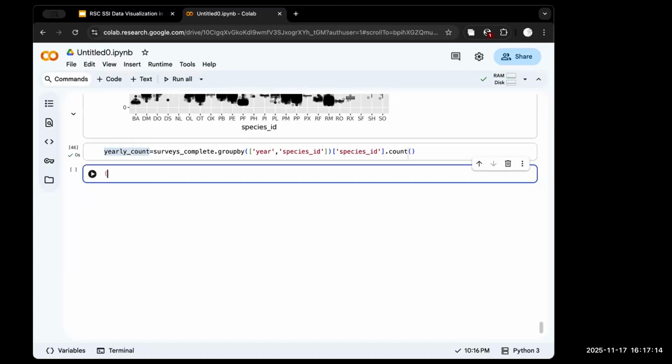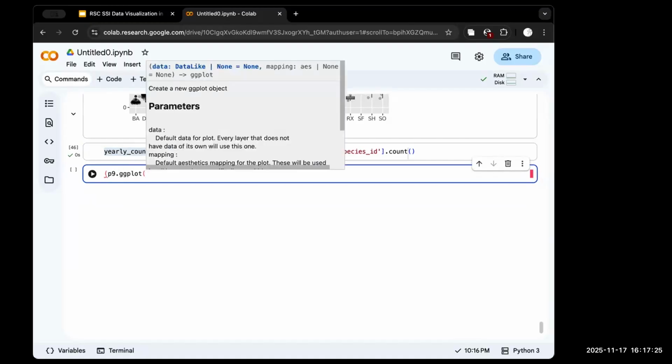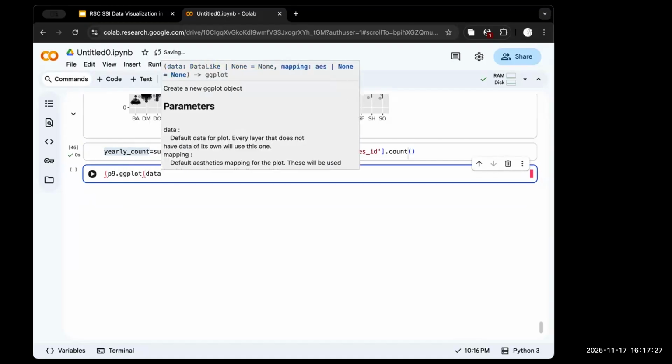So we are going to use p9 again, p9.ggplot, passing the data equal to yearly count.